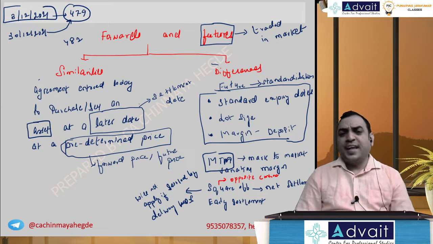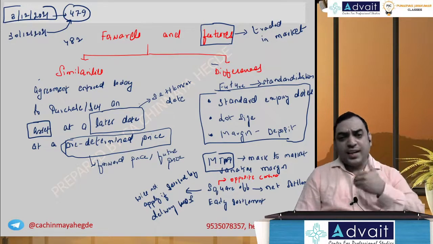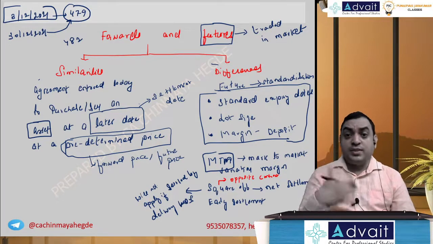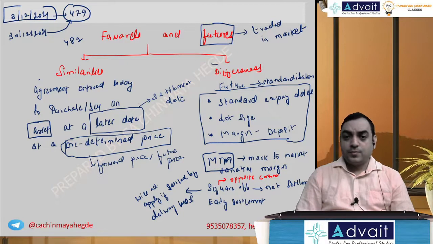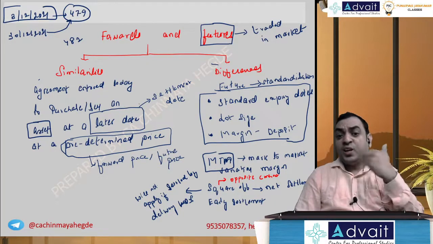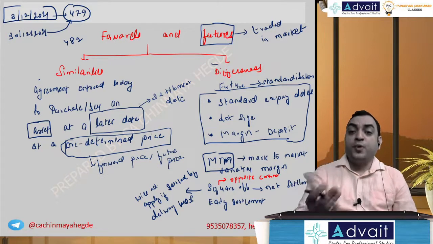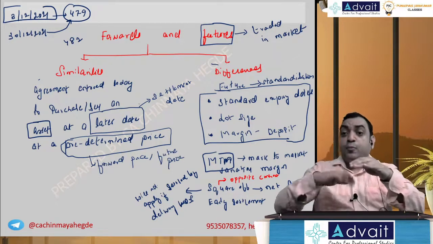I should also talk about other types of margin. I talked about initial margin, the margin at the beginning, the amount of deposit you will get back after maturity. I talked about variation margin. Variation margin means MTM, the differential amount that comes to your account on a daily basis. We also have maintenance margin, like a minimum bank balance that you have to maintain. So if you keep on incurring losses, the margin balance keeps going down, and if it goes below the minimum, then you have to put in money from your pocket to maintain the balance.